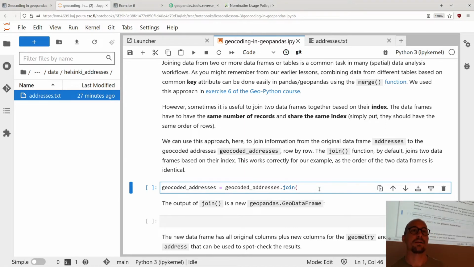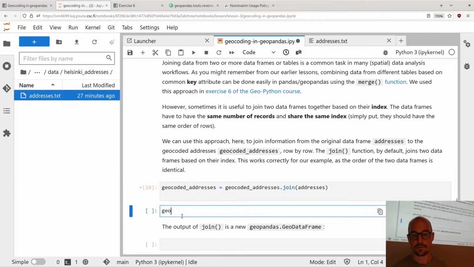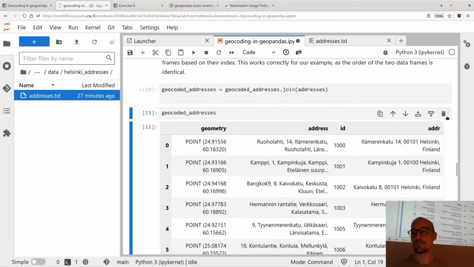Yeah, it's actually really simple. You just supply the input data set we had, which is a data frame that has exactly the same index and the same shape as our result data set. So if you just run this, I have not run that already, so I have to create a new cell here to print it, but then we get this.